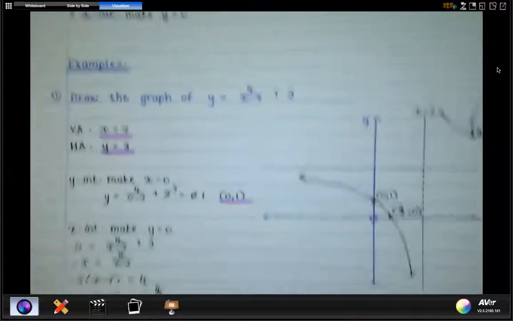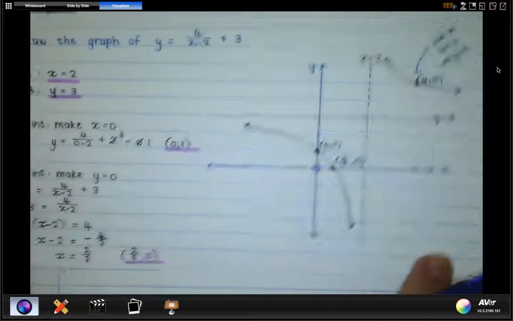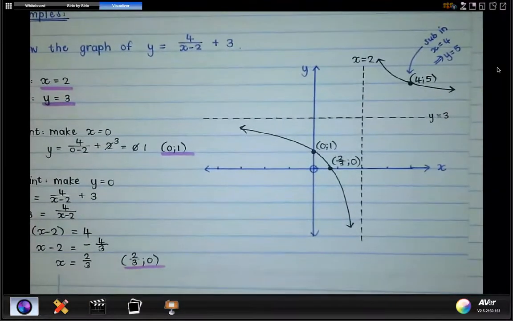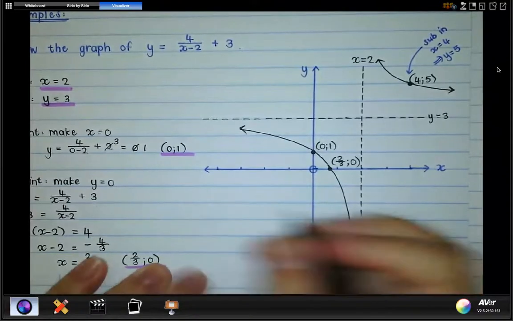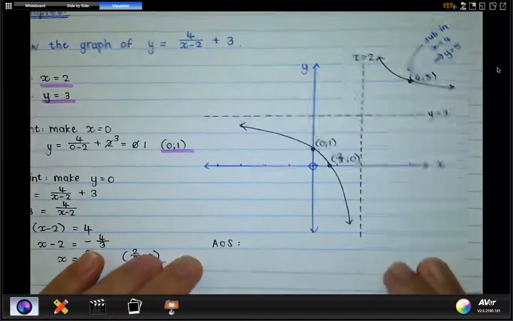Now, I actually just quickly want to go back to this example because we haven't discussed finding the axes of symmetry, just in case. But guys, the axes of symmetry, you only find them if you are explicitly asked to find them. So here they would have had to state specifically, find the axis of symmetry as well. Now, I'll just write it here at the bottom. So AOS, just for short.